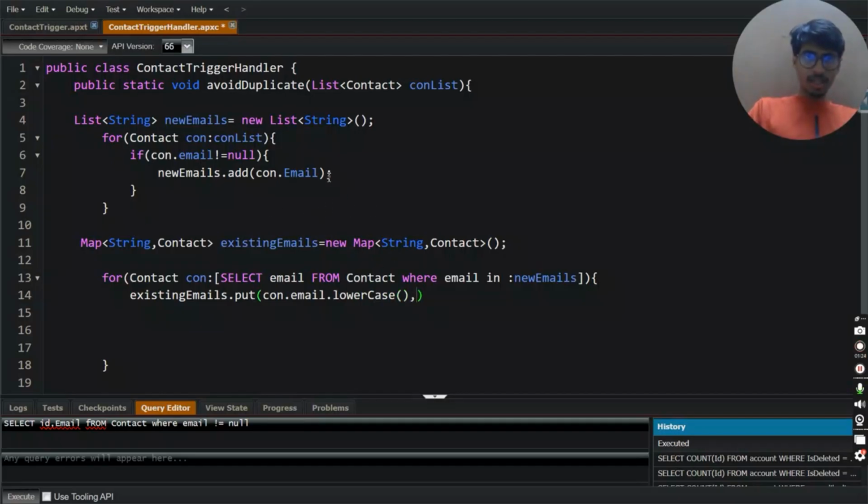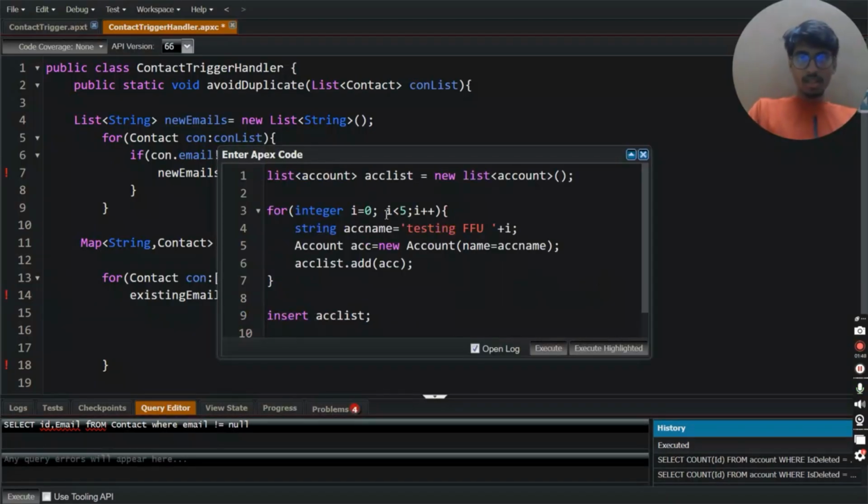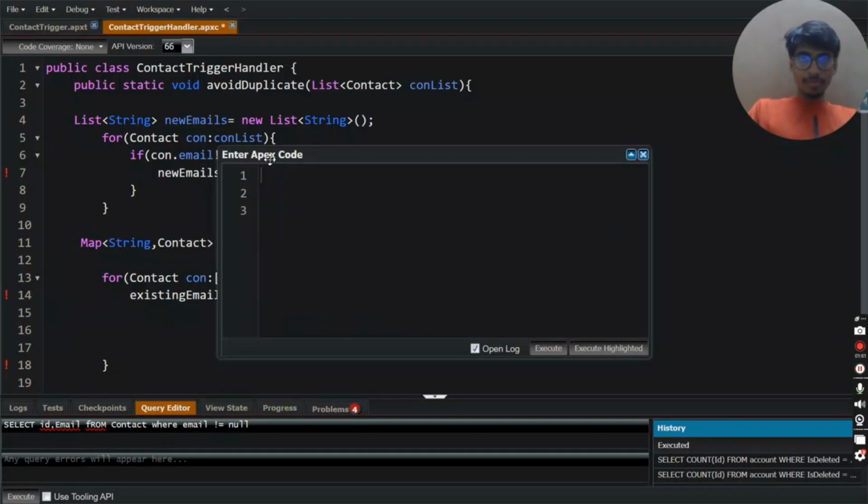I think we should write .lower here also, so that the data should be in the same format, like there should be no capital or small letter problem. And con.email.toLowerCase. I don't know the correct function. Let me check it here in the menu, the String methods.